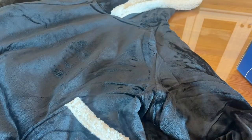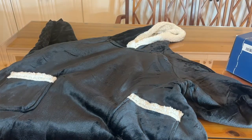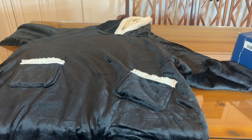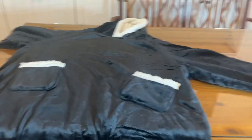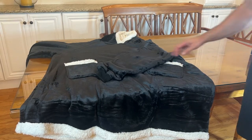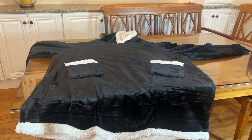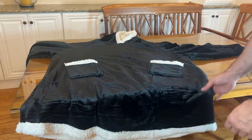Let me go ahead and back up so you can see this whole thing. It's absolutely enormous. It's going to fit you like a blanket, but it's a pullover. This is going to be perfect for cold nights, whether you're in Minnesota, Wisconsin, Chicago, New York, or even a cold day in L.A. I've got to back up even more to show you this entire superstar of a snuggly blanket that you can wear. It's a wearable blanket, folks. Plenty of room in the pockets, and it's enormous. I'm 6'2", 225 to 230 pounds.